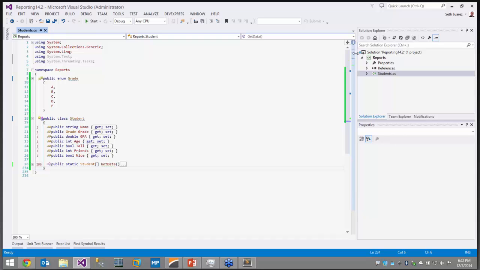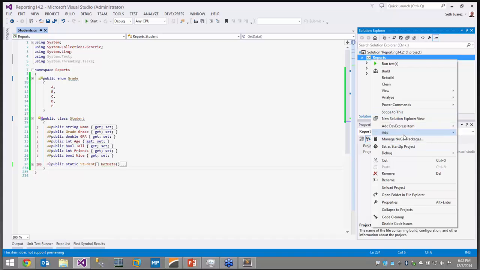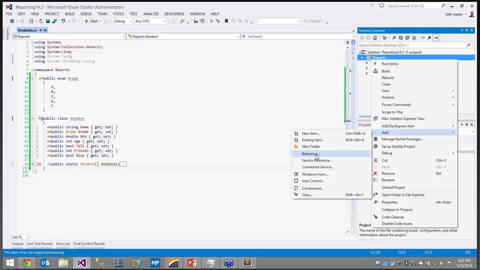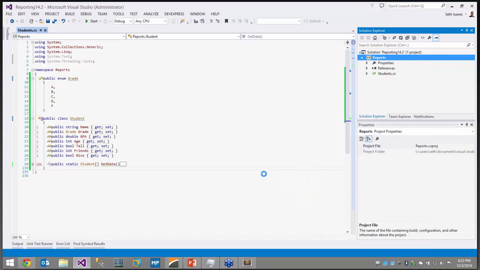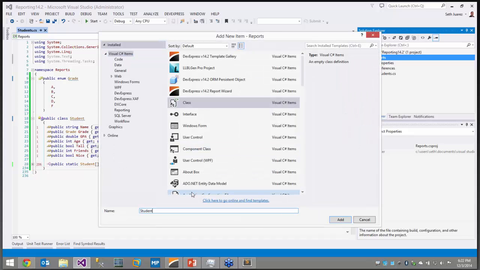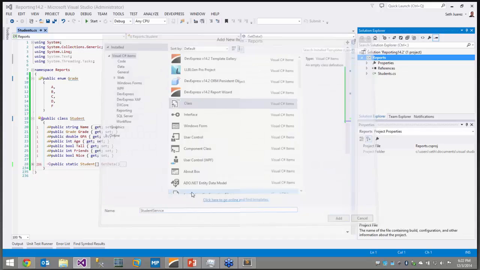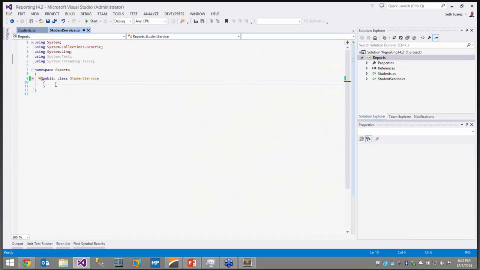But let's talk about how we actually build software. I'm going to add here, pretend this is my fake database, and this is my POCO object that represents the projection of the database onto my data. I'm going to add a new class, and usually we have this thing called the student service or some IStudentService, right? And usually in the student service class, we'd have methods like public IEnumerable of Student, and then something like GetAllStudents, and this would return Student.GetData. This would be one of our service methods.